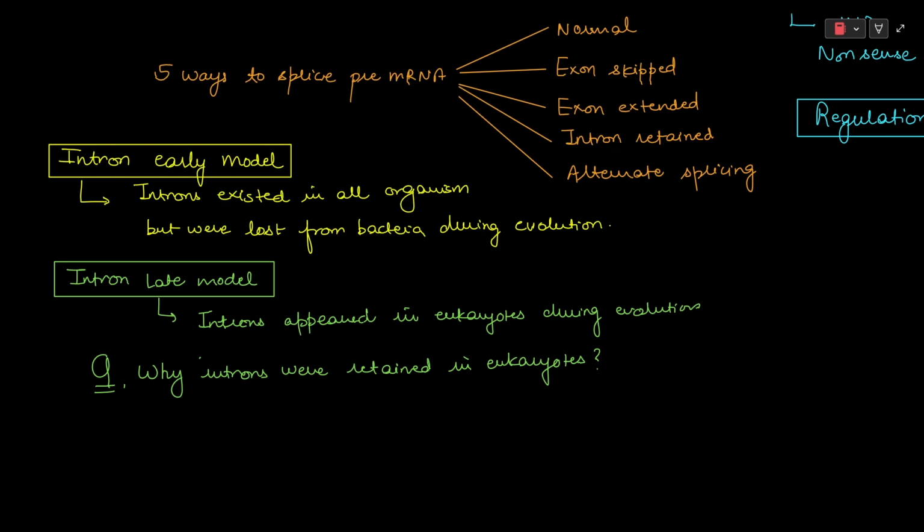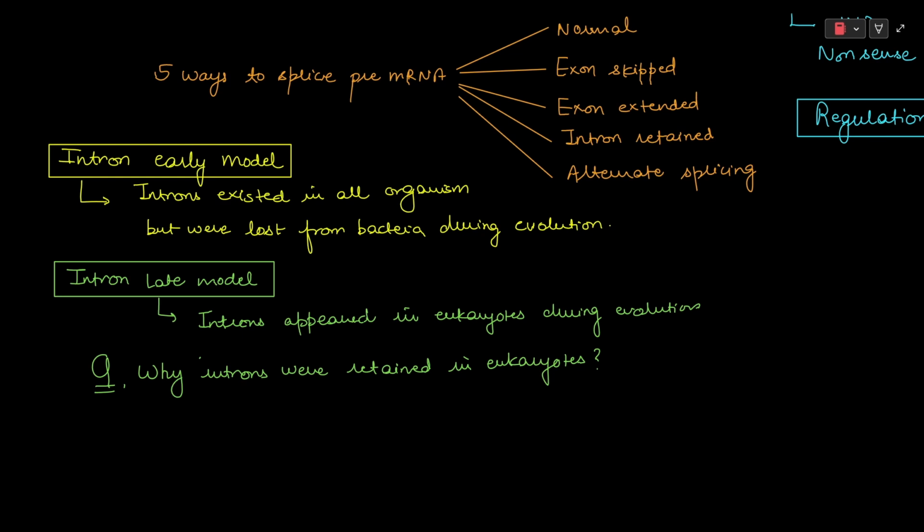If there is intron present between the exons, you have to remove them and you have to spend a lot of energy on that. So that is a disadvantage, right? But there is an advantage. If there are introns, you can do exon skipping, you can do alternate splicing, you can do exon extension, and all of them are useful. You can reshuffle your exons, you can also do that. You can do cis splicing, you can do trans splicing.